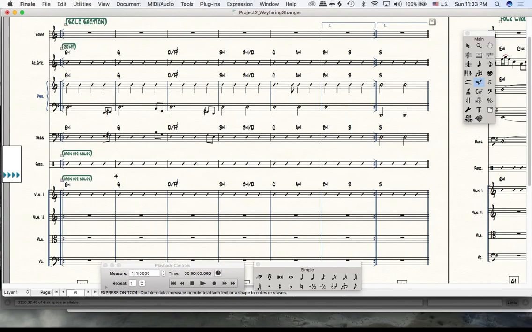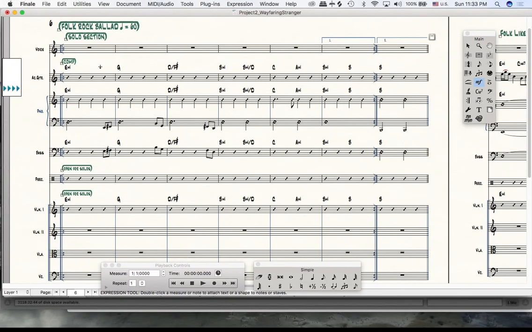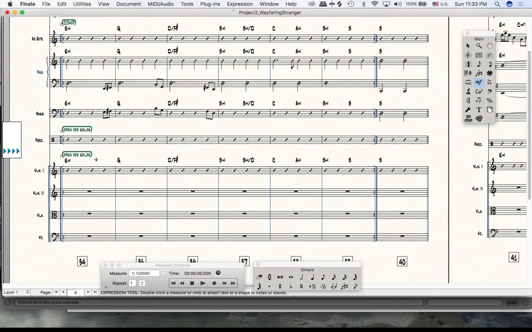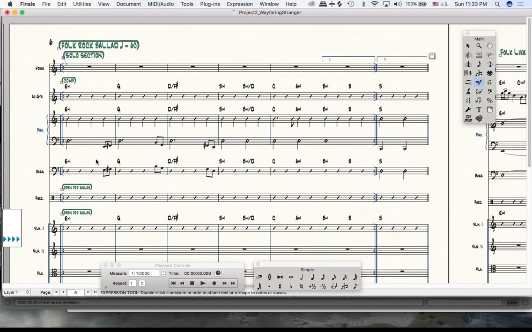And there we go. Now we've used enclosures for this. We've used enclosures to indicate the solo section. We've used them to indicate who's comping. We've used them to indicate who's open for solos. So now we're really starting to get into the practice of notating for the rhythm section in a commercial music style. Go ahead and check out the next video where we'll dive into the drum set and how to notate for that within a chart.